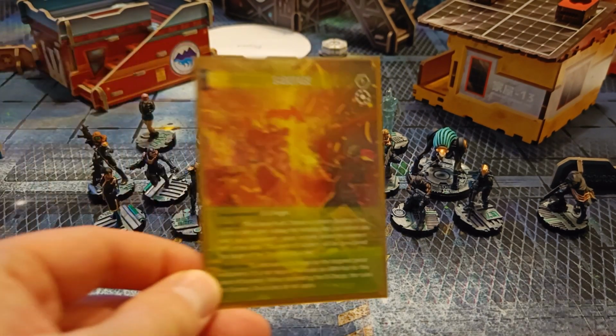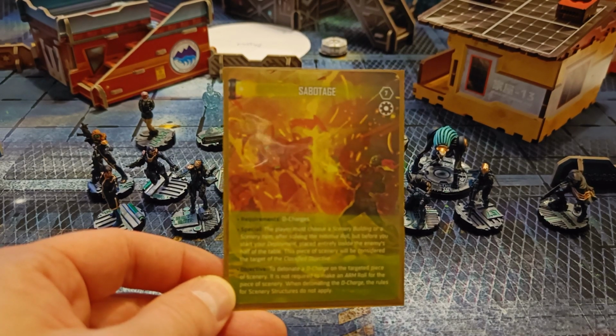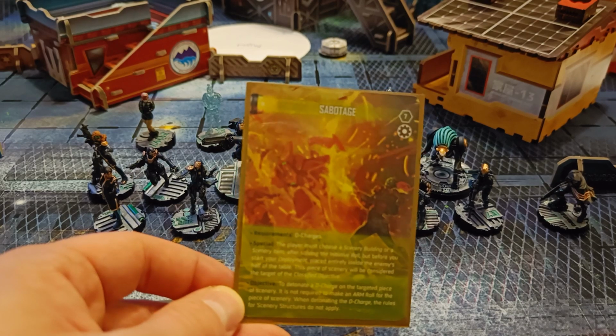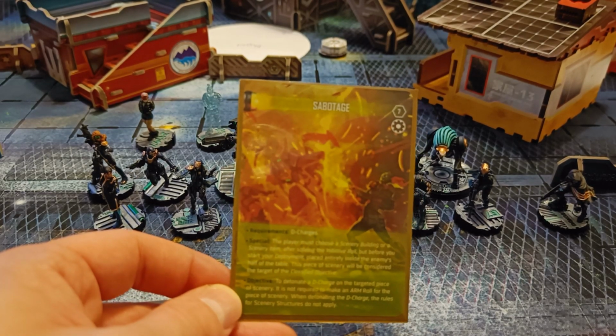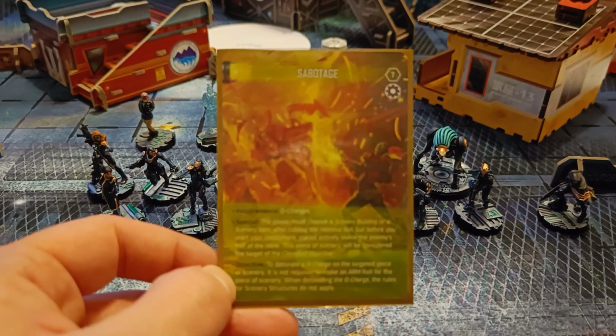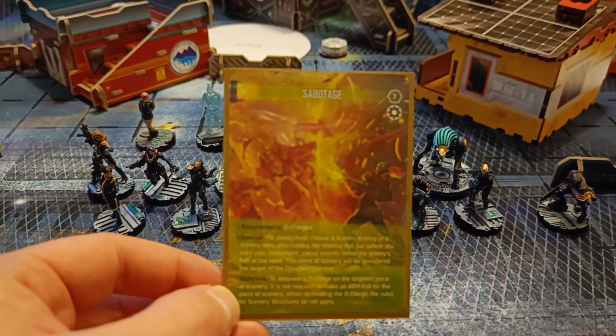And then the final one is sabotage. So I'd obviously taken the decharges in case this came up, which is fortuitous. So I will hopefully, once we do deployment, pick a piece of terrain and make a mention of it when I'm doing the deployment video. So that's my army. We'll next go on to see what Martin's got.